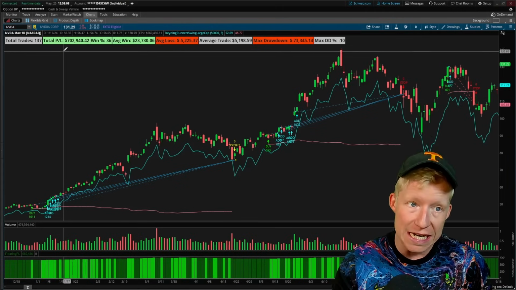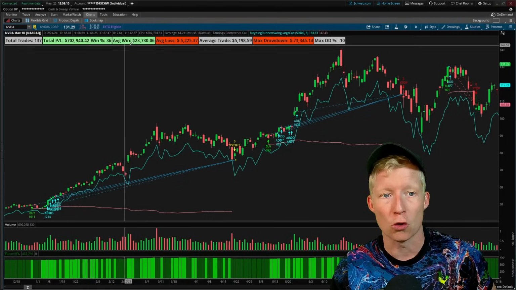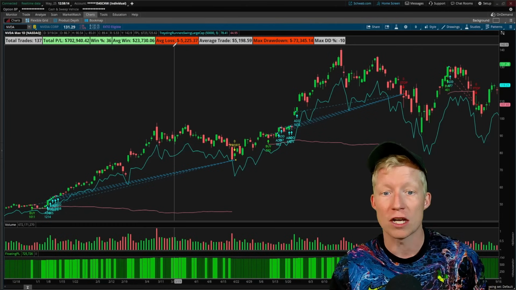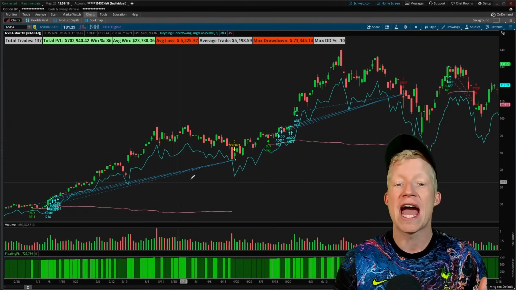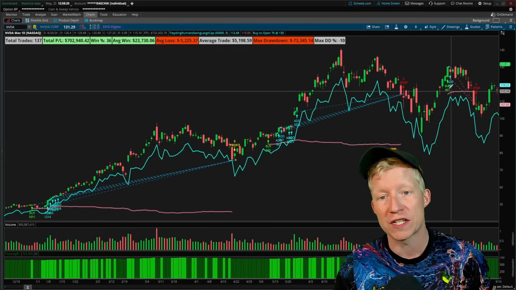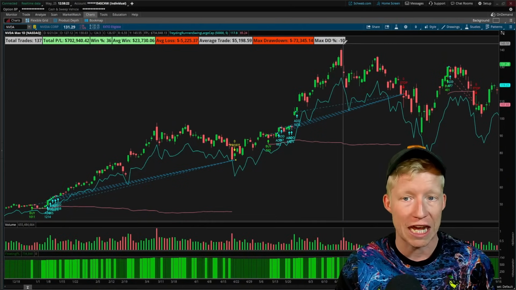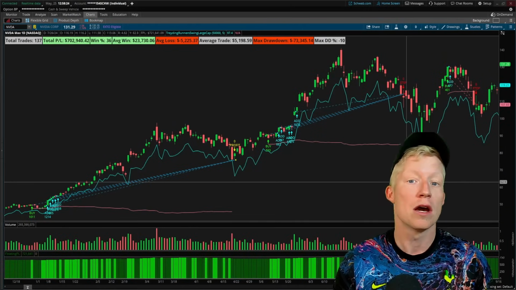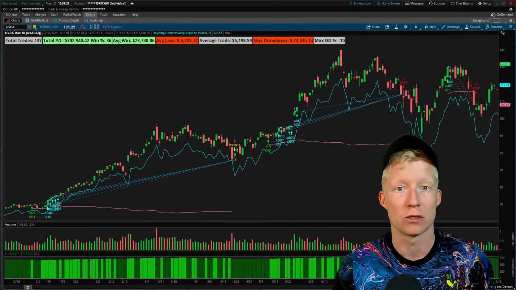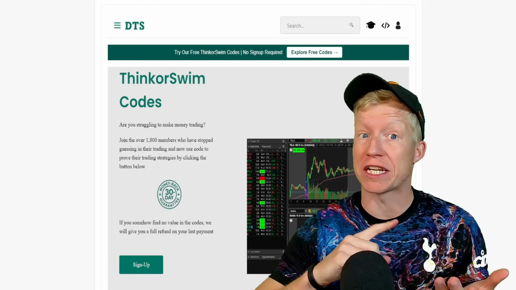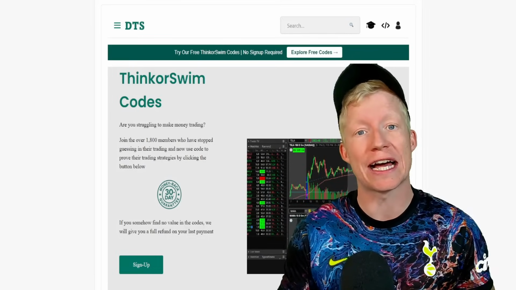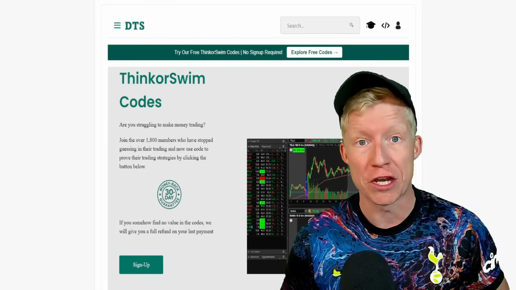But as you can see from the increase in the total P&L and the difference between average win and average loss, this add strategy adds enough to the winners to offset the losers. The max drawdown percentage even ticked down a little bit because the winners are now so much bigger. So clearly I'm about to jump into the conditions that I have built this add strategy around, as well as show you how to set it up within your own thinkorswim.